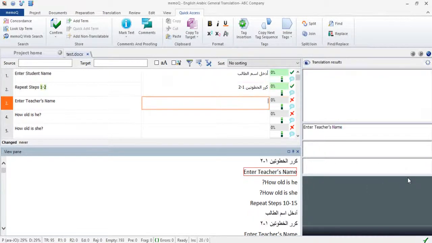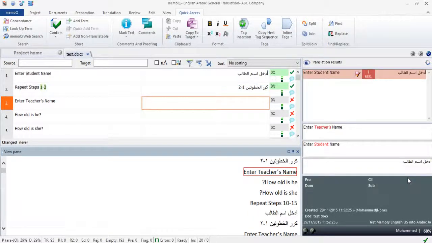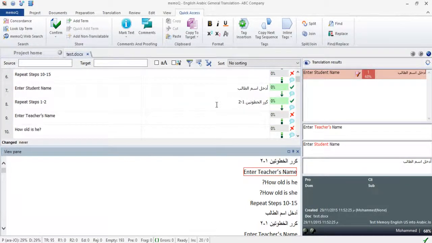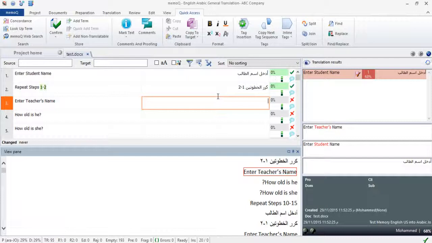And again, Control and Enter. What happens? It's the same. You see, now whenever it finds an identical element, it just translates it as is. As far as identical is concerned, what is identical, what's not, you have certain settings, you can change them and see how the program functions, or the behavior of the program when it finds certain similarities, 40%, 50%, etc. I'm not talking about that in this tutorial.